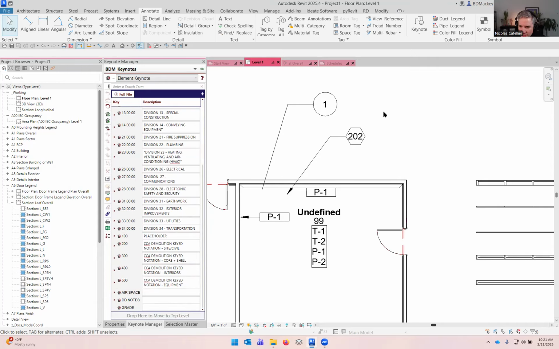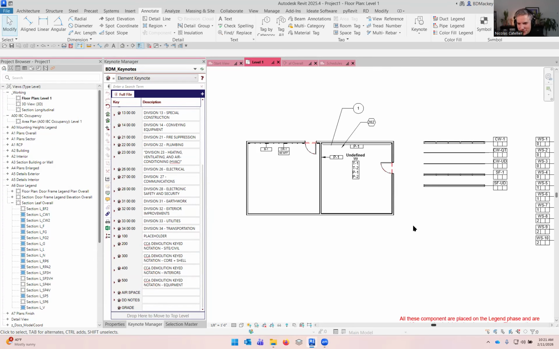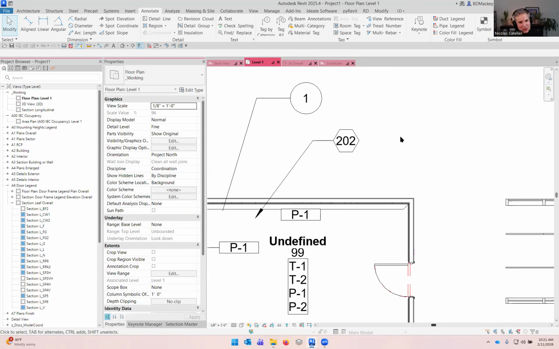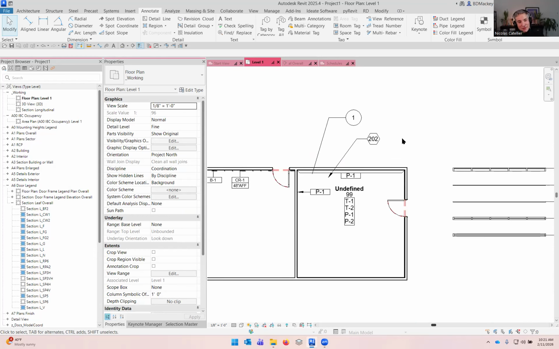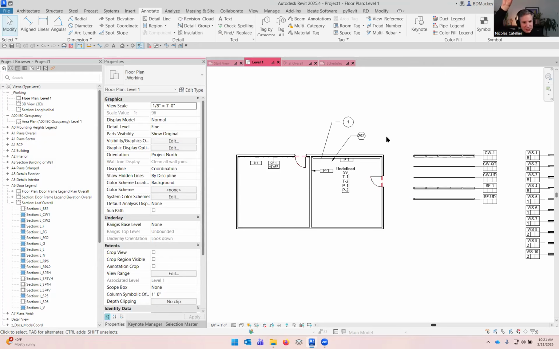Let's see. It's funny to read the answers, everyone has a mix of different systems. Someone saying I'm transitioning to keynotes right now. I have a mix of tags, multi-category tags, keynotes, and text. I feel that's like the typical. And in fact, I got to admit, like in elevation, I do like material tags, like to show, okay, this is a brick, this is glass, this is metal siding number XYZ. It makes sense to tag the material, but it's kind of yet again another technique to do so.